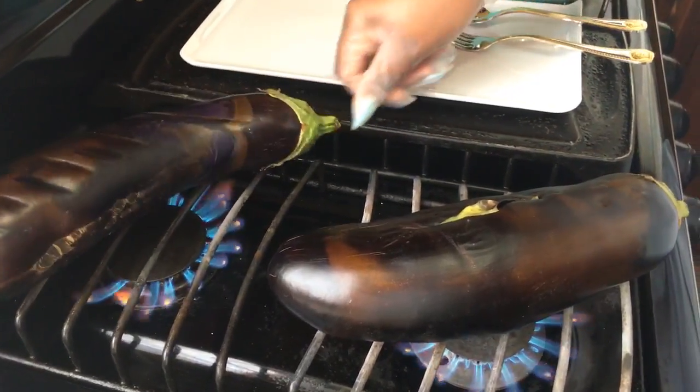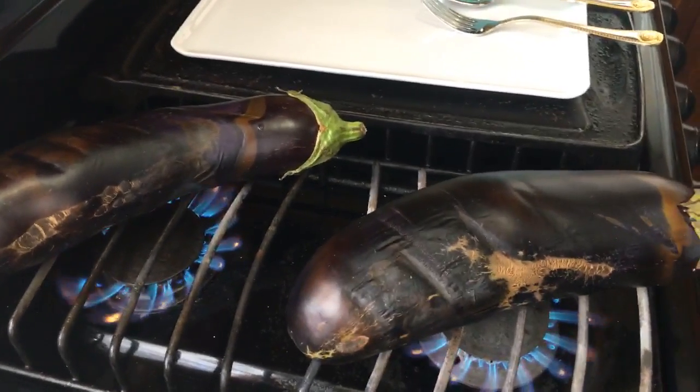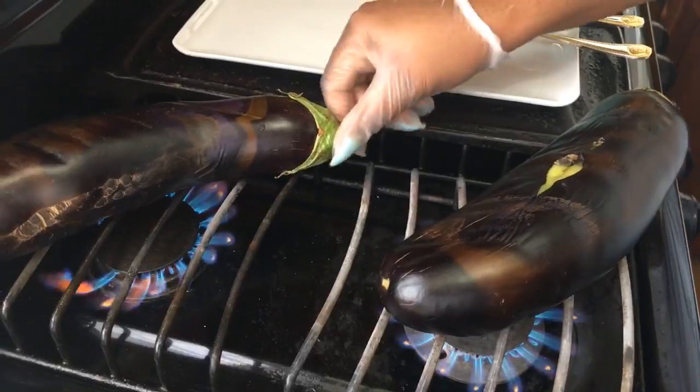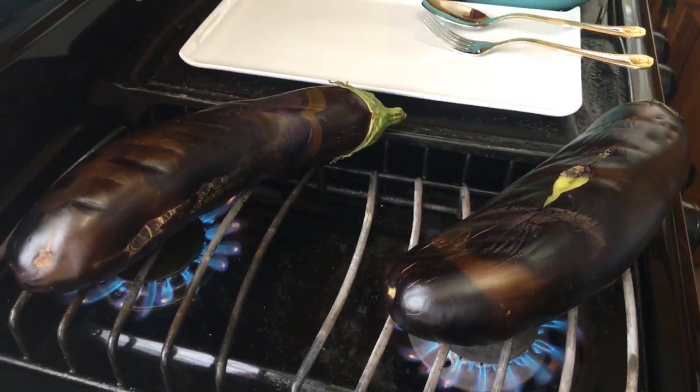Eggplant, when it's roasted, or melongene or baigan, as it is known over here, releases its own oil and liquids, right? But yet, choka, when you think choka, you're thinking about oil. So you put oil in it over here. Use oil of your choice. Sometimes it's bathed literally in oil. But I'm going to use canola oil, right?